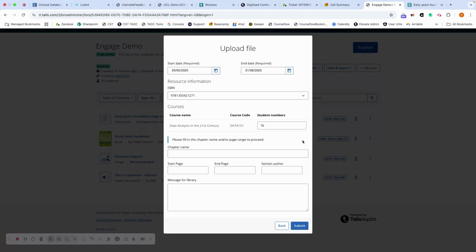However, because it's a book, it's covered by copyright licensing restrictions, and so at this point we can kick in the settings for that digitization workflow. If you've already worked with the digitization workflow, you'll be familiar with this already. Essentially, we are replicating that form, and what we can do is submit that. So basically we're saying, yes, I do want to use this material that is covered by copyright. Can I check whether it's cleared or not? So this is how you as a library can ensure that any material that's uploaded here is copyright compliant.